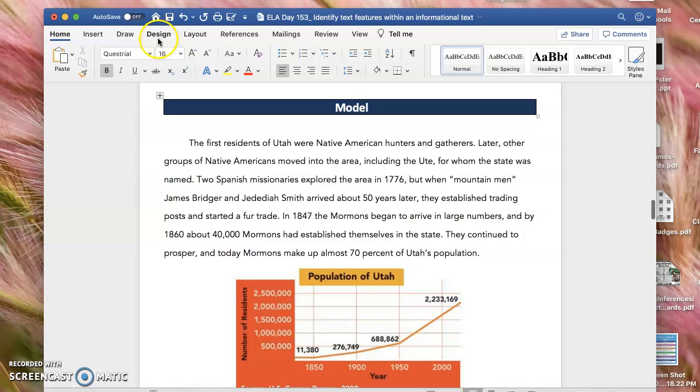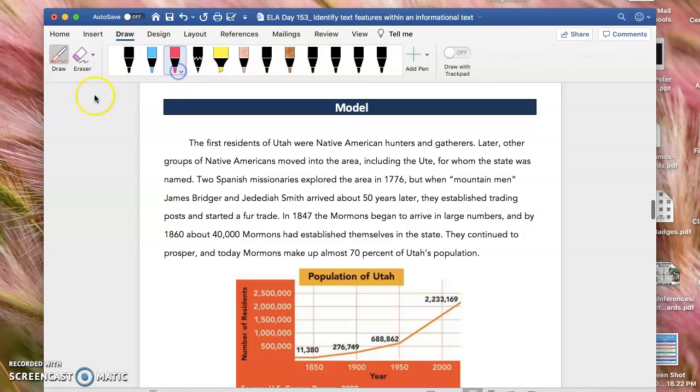Okay? Now, in order to understand this text, we have to read the text together. And so, we're going to read and we're going to mark up the text. This is an informational text, so while we're reading, we're going to be picking out the topic. And we're also going to be underlining the important information that it gives us about the topic. Okay? So, let's go ahead and start reading. The first residents of Utah. So residents of Utah must be the topic. And residents means people who live there, right? So they're talking about people who live in Utah.